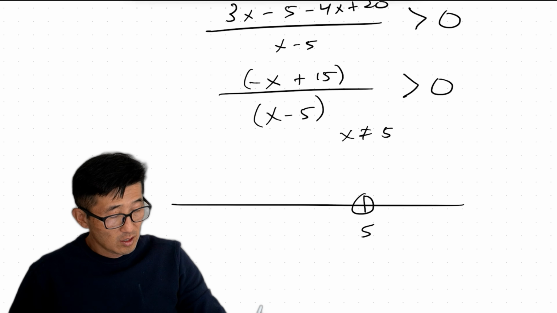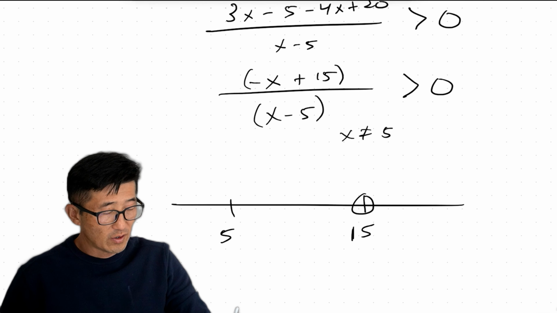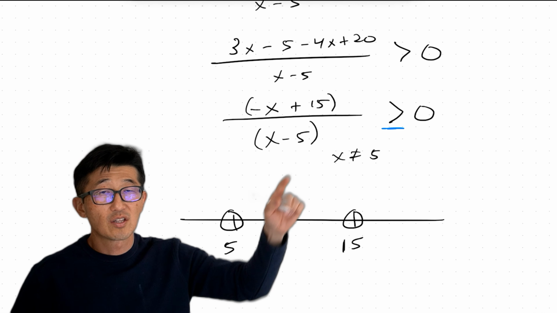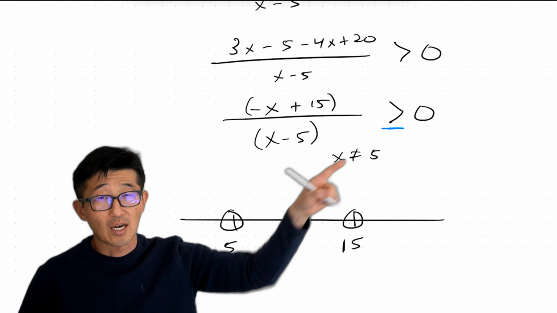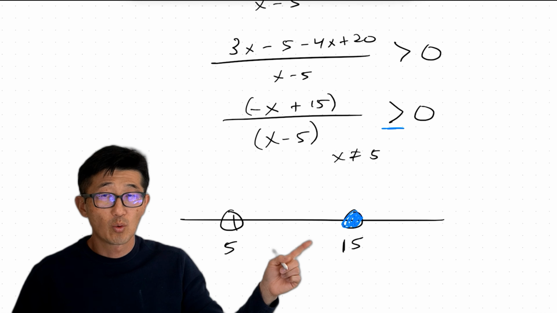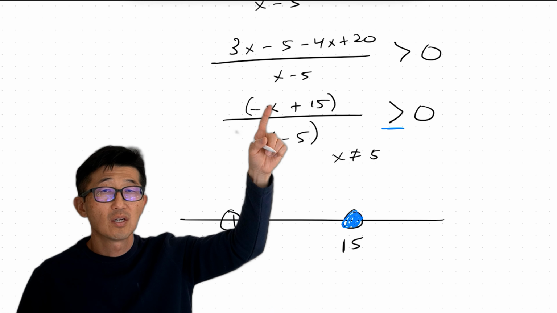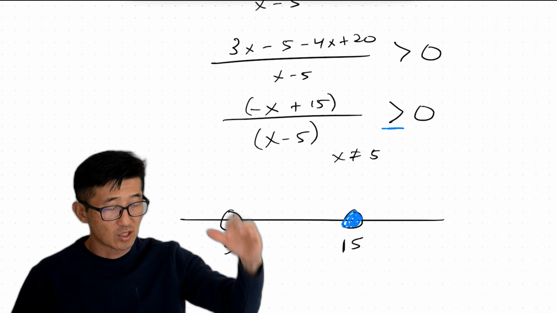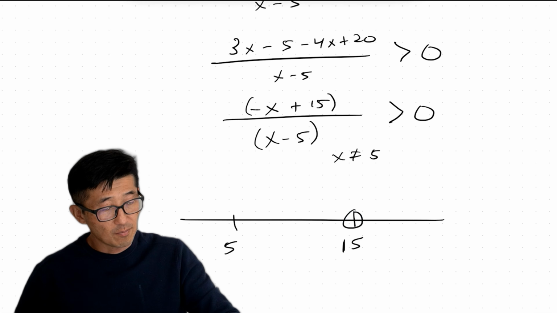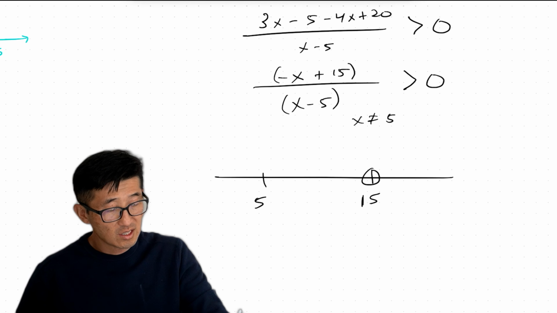You see it? I'm actually going to put 15 there, put 5 here. And now watch. If this was greater than or equal to 0, then I'm going to circle in the number 15. Yeah, because we want that. Because if you plug in 15 on top, you get a fractional 0 because the numerator turns into 0. Okay, I'm going to undo that. So, okay. Go ahead and test the numbers now.